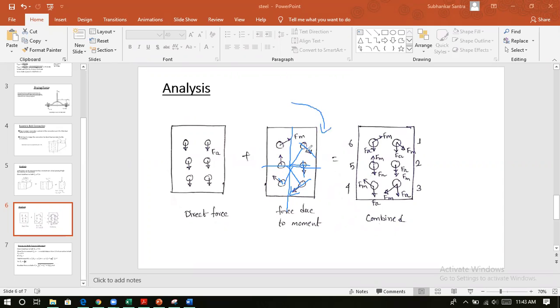Since the moment is coming like this, the direction should be like this on each bolt. And the direct force, as I have shown you in the previous slide, will be downwards for each bolt as the load is coming like this. So in the combined effect, we can see that F will be downward and the force due to moment will be perpendicular to the radial direction. So for each bolt, if we draw this, it will be represented like this, and the resultant will be passing through the center like this for this bolt, and it will be passing through this, and for this it will be like this. I have numbered the bolts 1, 2, 3, 4, 5, 6. Now what we have to do is analyze each bolt and find the critical bolt which is susceptible to failure.